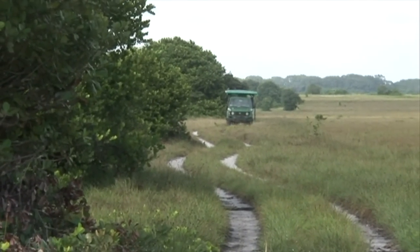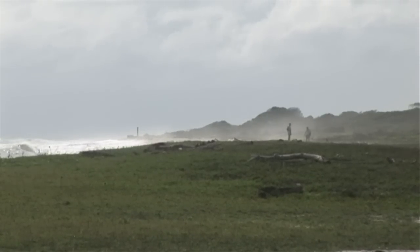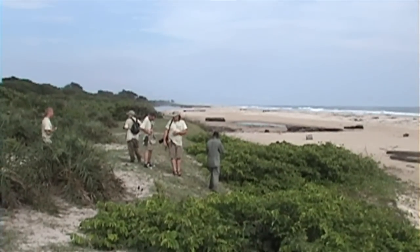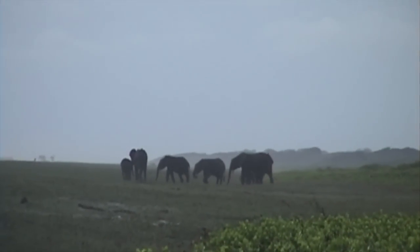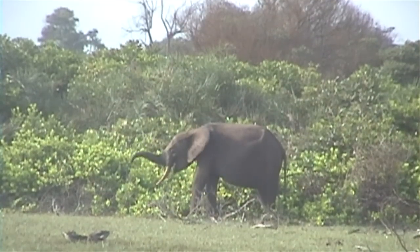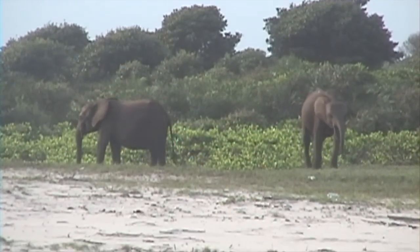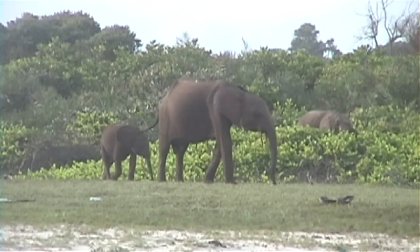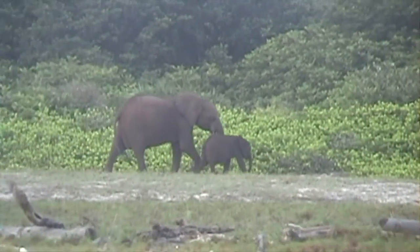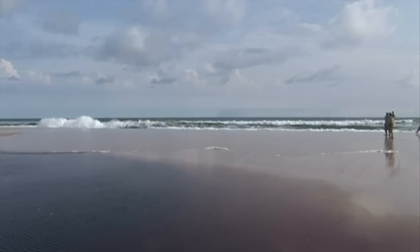The continuous sound of the pounding surf attracted the team towards the nearby beach. Emerging from the last bushes separating the savannah and the Atlantic Ocean, the sight was breathtaking. This must be one of the most unspoiled beaches in the world. Elephant families were grazing and wandering along the endless beach. As soon as they spotted humans, they fled immediately into the fringing bushes to bring their babies into safety. These trails are made by elephants, hippos and buffaloes that frequent the beaches.